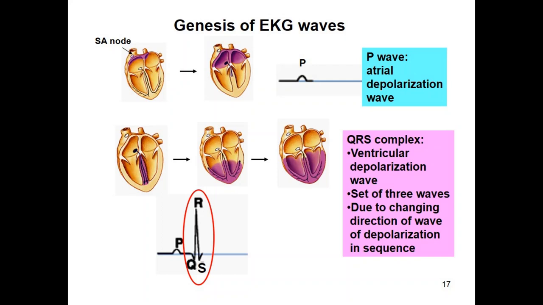Let's follow the impulse. Now the impulse has spread along the interventricular septum, along the bundle branches, right and left bundle branches. Quickly, ventricles are activated. Both the ventricles are simultaneously excited. This is called the ventricular depolarization process, which produces a wave complex called QRS. A small inverted wave called Q, you can see. A large sharp wave called R, followed by another inverted S wave. This is the ventricular depolarization wave, a wave complex of Q, R and S. Two inverted, Q and S, one upright, sharp, tall wave, R, a set of three waves.